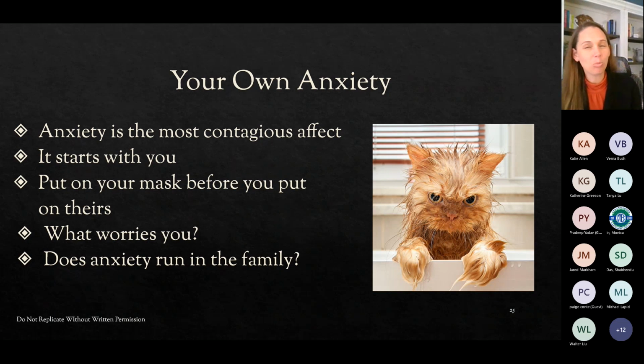And then, does anxiety run in the family? Is it hereditary? Because if it is, you have to put more intention into teaching your children skills early on, so they're that much more equipped as their anxiety grows. As the brain develops, the anxiety will grow. And our brain doesn't stop developing until about 25, 26 now, is what the research is saying. So that's why adolescents don't make the best choices all the time. There's still a lot of brain growth to go.